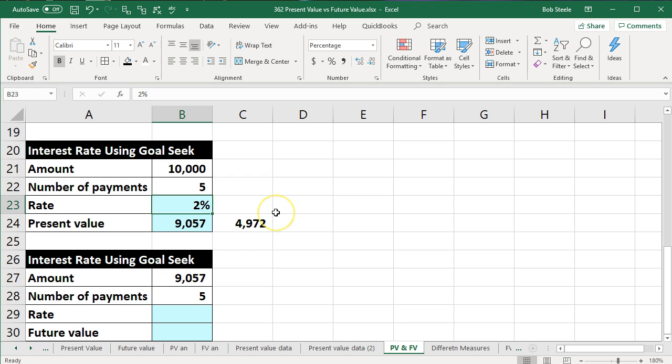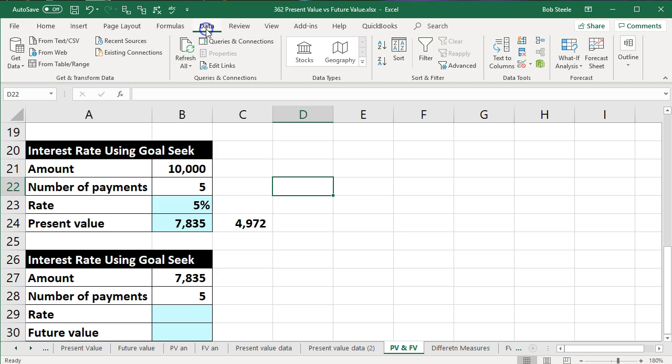Now, we could try to figure out, okay, what would this rate be to get this to 4,970? What if I chose 4%, right? And we could keep doing this. It's getting closer. Let's go ahead and let Excel do that. We'll do that by going up top. We're going to go to the Data tab up top. We're going to go to the Forecasting section. We're going to go to the What If analysis and go to Goalseek.